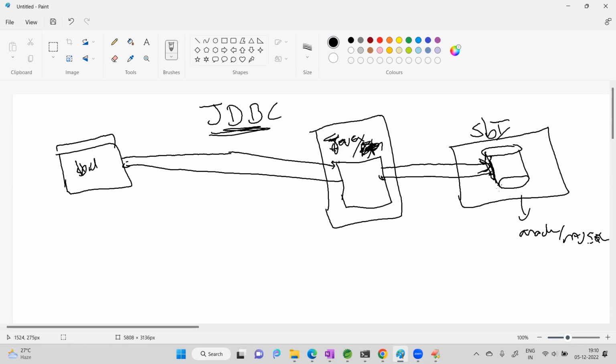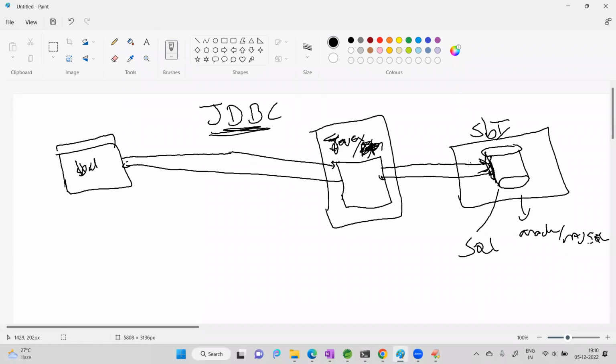Basically, MySQL works on top of SQL queries. That means SQL queries we have to send to the database, they will be executed by the database, and those results will be sent back to the Java client again. Here the thing is, who is sending the query to the database?